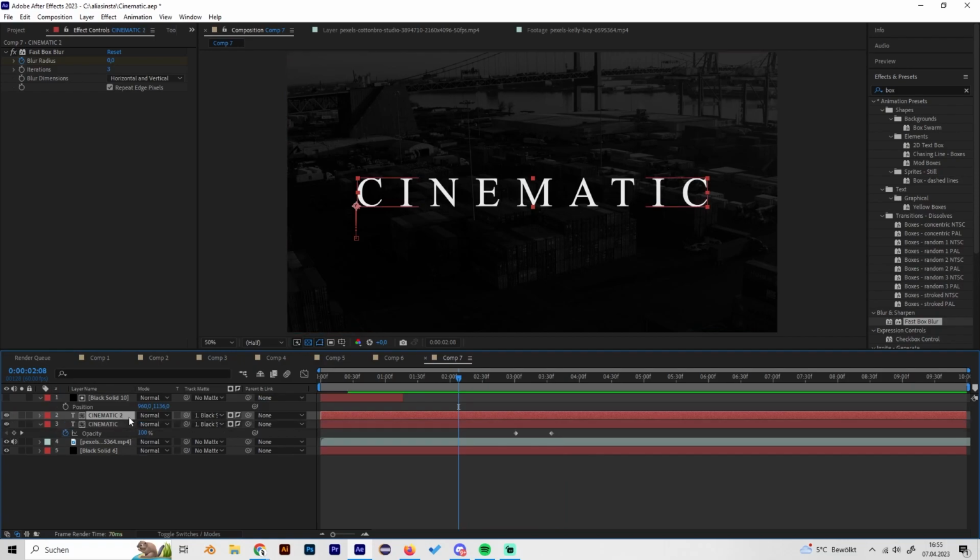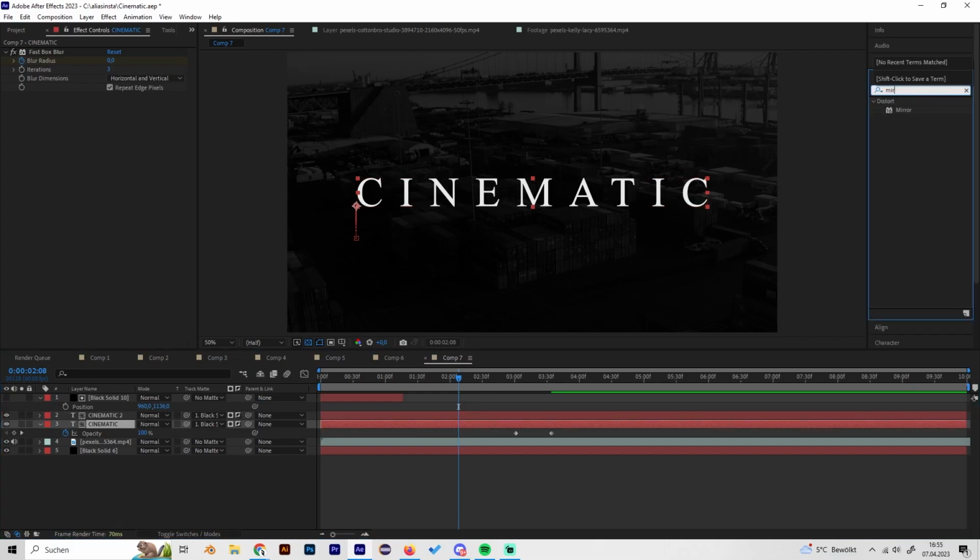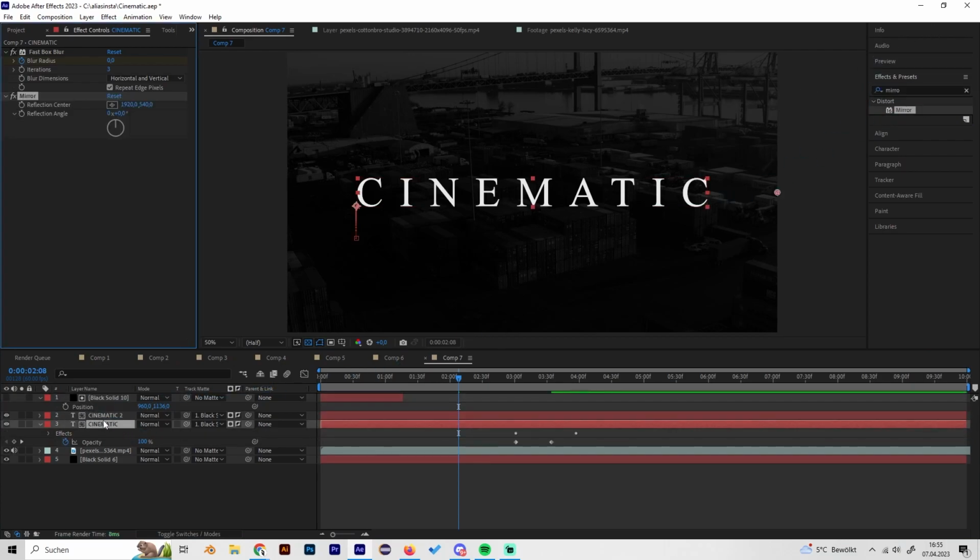So duplicate this text layer and search in for mirror in the effects tab and apply it on the lower layer. And now we can put in 90 and just bring down the reflection center, so it will look like this.